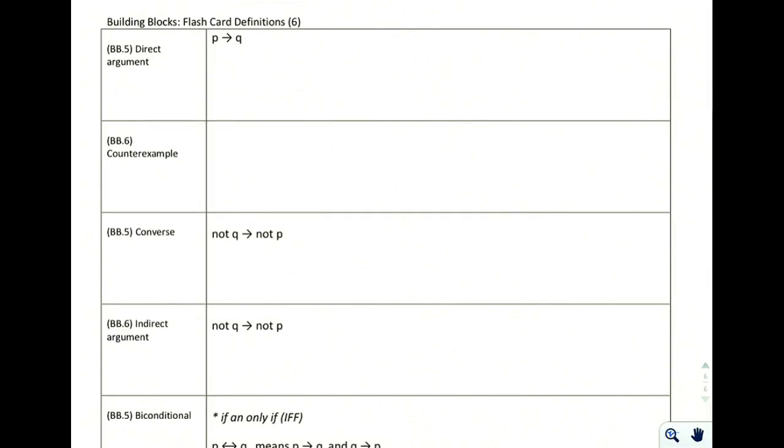Jumping down, we have different types of arguments. First one is a direct argument. If this, then that. So whenever the one thing occurs, you expect something else to occur. For example, whenever we score a touchdown, then we kick an extra point. So the statement would say, if a touchdown occurs, then the result or cue that we would expect here is that we go and we kick an extra point. So if a touchdown, then an extra point.